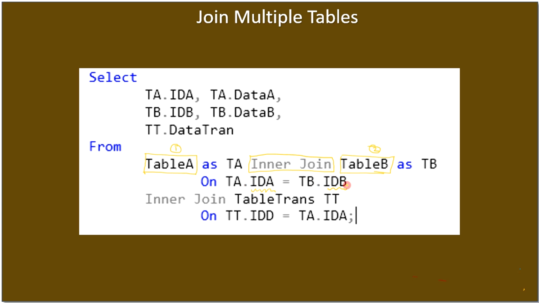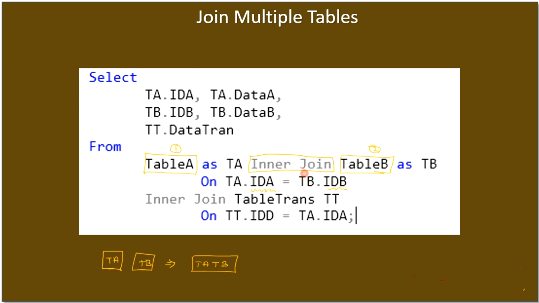So up to this point, we told it to join two tables. Let's say this is table A. We specified the mapping column as well, table A and table B. Up to this point, we joined both tables. We can say this is the resulting table TA TB. These two are joined based on these two join columns.